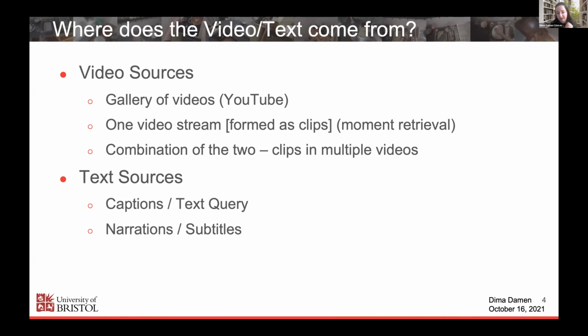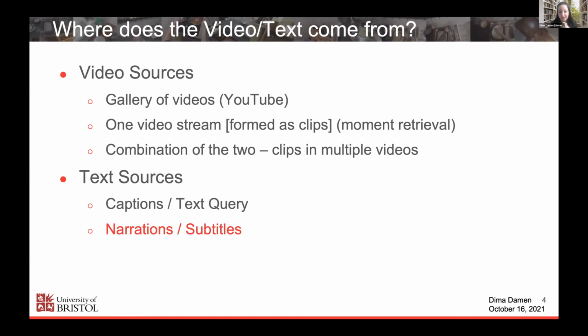But there is also an increasing interest in these narrations or subtitles. These tend to be a lot shorter because they're not intended to describe everything that happens in the video. They're intended to give a narration alongside an ongoing action. So they're describing some aspects of the video and they tend to be a lot shorter in the description. My group's interest tends to be in this latter, narration subtitles, which are shorter and which are, in my opinion, harder for the retrieval task, due to being descriptive of only some of what's happening in the video and a lot shorter in the text description.